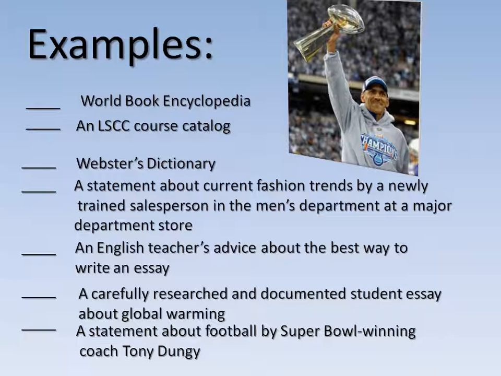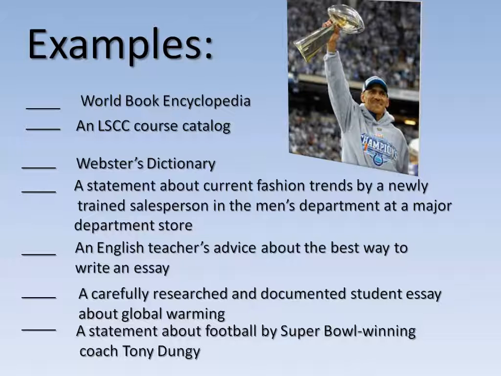Let's look at some examples and see if you can determine the source of these statements. This is a list of sources. Let's see from which information can be obtained. We'll do IO if it offers an informed opinion. We'll do EO if it offers an expert opinion. We'll do FS if it is a factual source. You may want to write this down, continuing with your practice, and keep this in your notes so you can refer back to it. You are effective readers, critical thinkers, and very, very good college students. Let's begin.